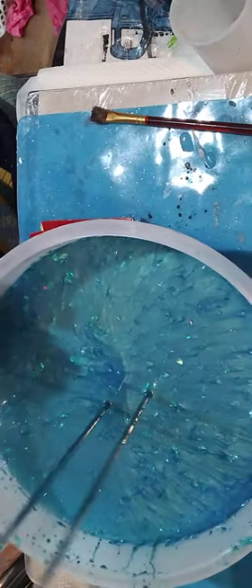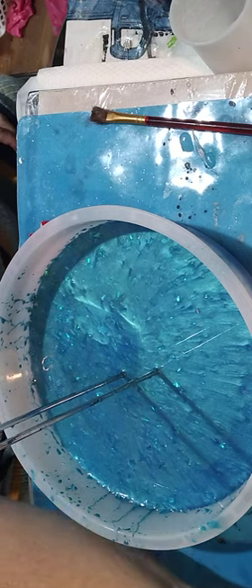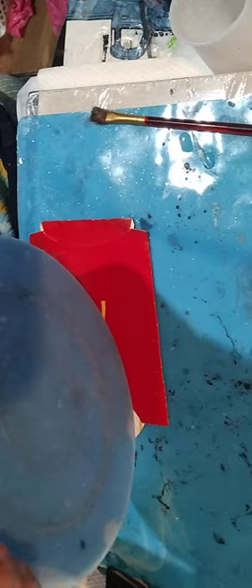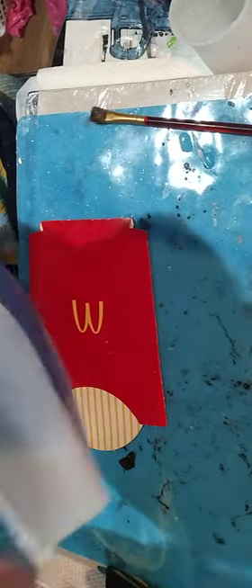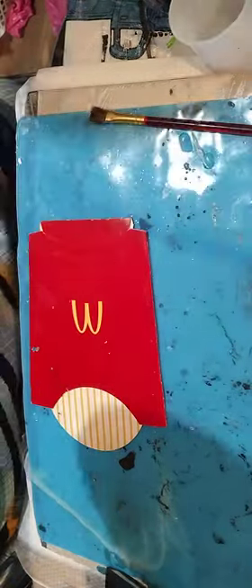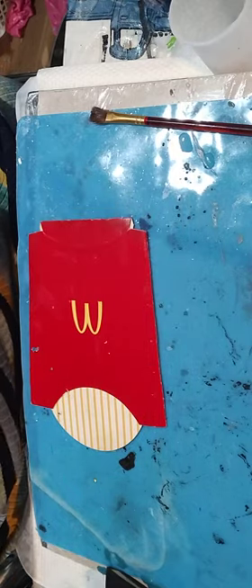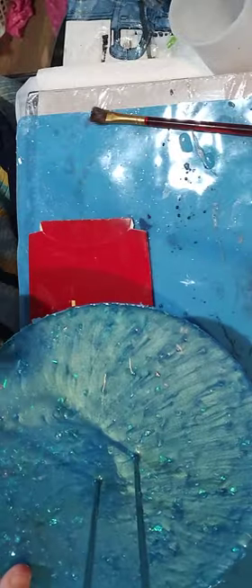Got it back to how I wanted it to look. Now it is ready to be demolded. The blue that I mixed in with the stuff — I used sky blue this time — I like it better. So we're going to unmold this bad boy. Of course it will have to be sanded down. On the back it looks like this — doesn't matter, it's the bottom — he's smooth as a baby's bottom. I don't have to do anything to him. However, the top part will have to be trimmed and sanded.